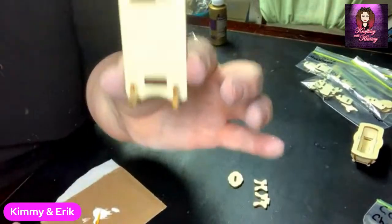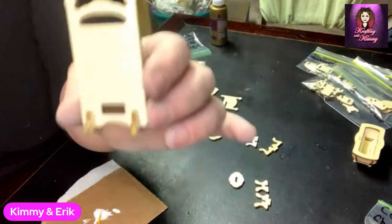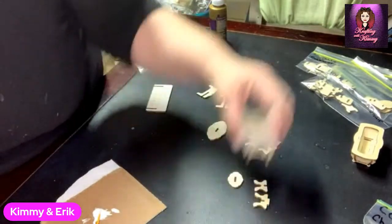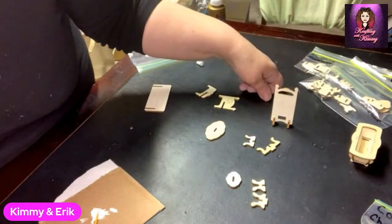And look, now we have a stand-up mirror. What I can't wait to do with this, now it does stand up. Let's put it back here. Oh, there's our little mirror.